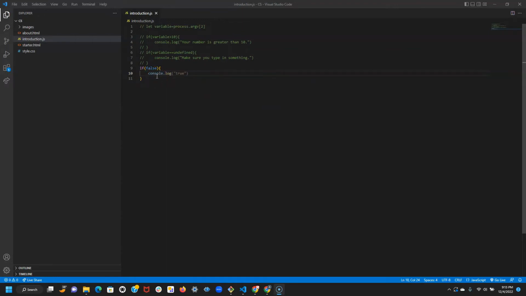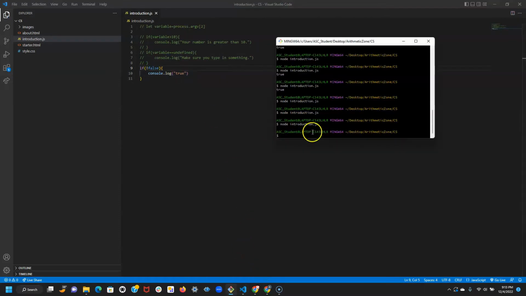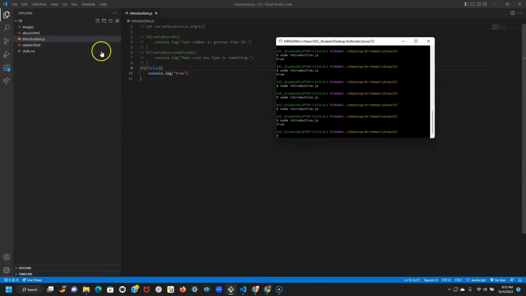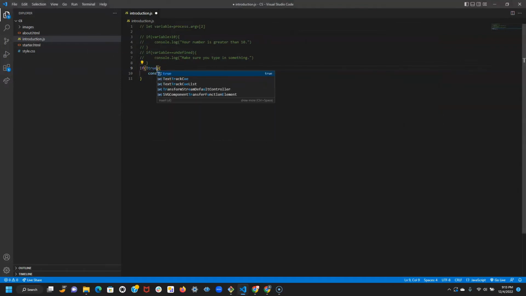Right now this is checking if false is false, but what if I want to check if it's not false? I could obviously just set it to true, but I can just reverse this statement using an exclamation mark. So you see how this just lit up? Like right now it was fading. That's just Visual Studio Code telling you, hey, this is never going to run right now. So with the exclamation mark, now it's checking the opposite of false, which is true. So now it runs.